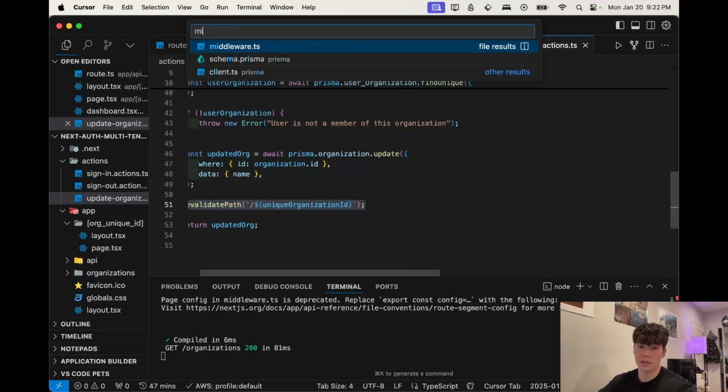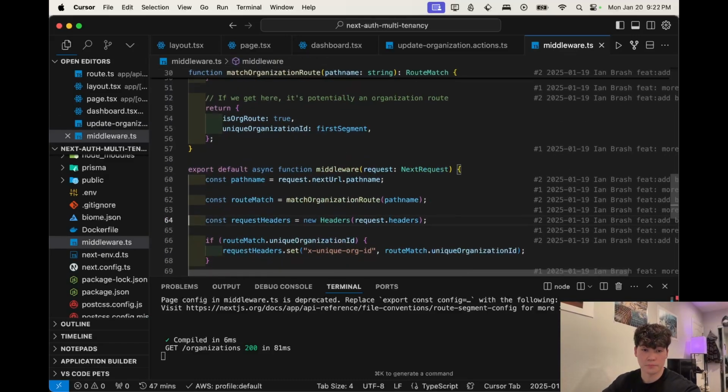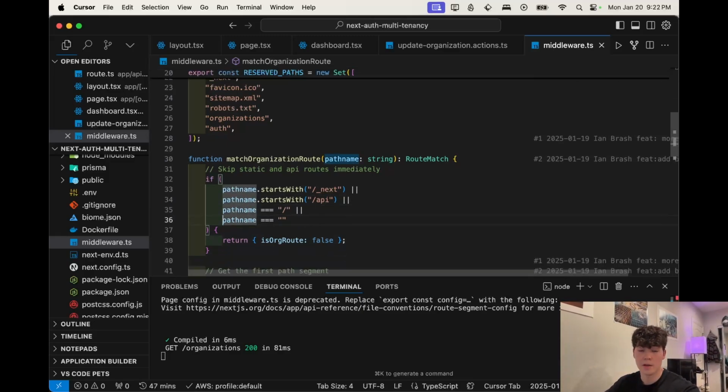So actually, in our middleware file right here, we are adding it. So we take the path name of the request, and then we check if that path name corresponds to an organization, right? So there are some path names where we know it's not going to. So that's like Next internals, API, stuff like that.